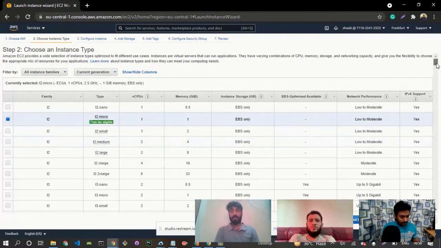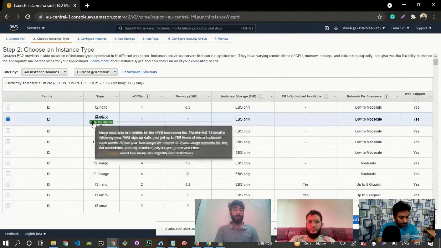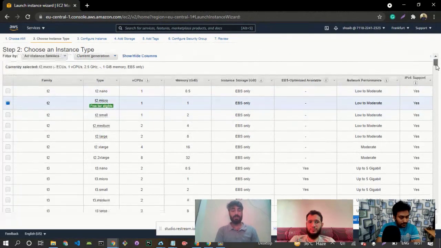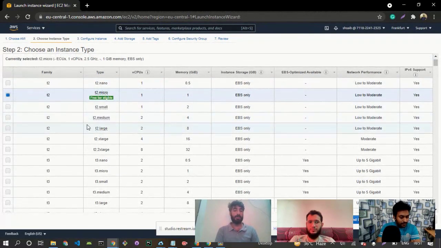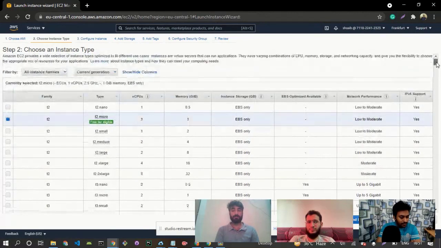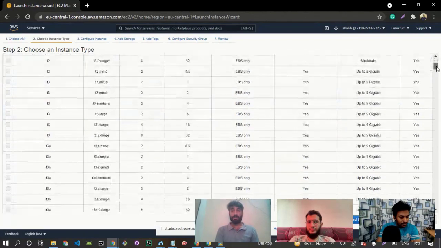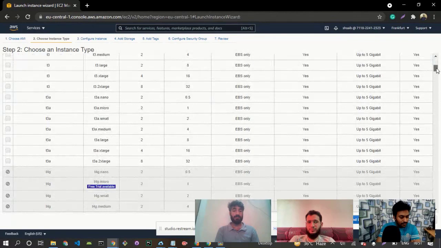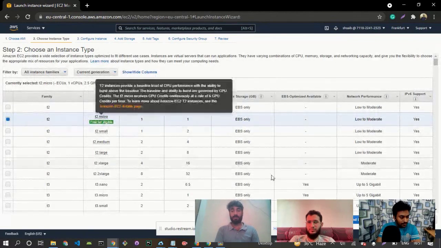In the next step, you have to select any of the plans, for which specification of server you want to go. There is a tier which is free, and I want to go with this, but if you want 2 CPU and 4 RAM, then you can go with T2 medium. If you have a heavy site and you want a server instance with the most resources, you can select any of these. I choose the free one.